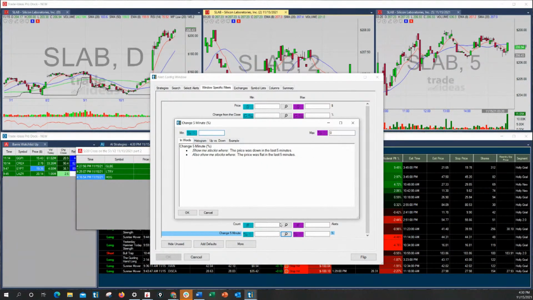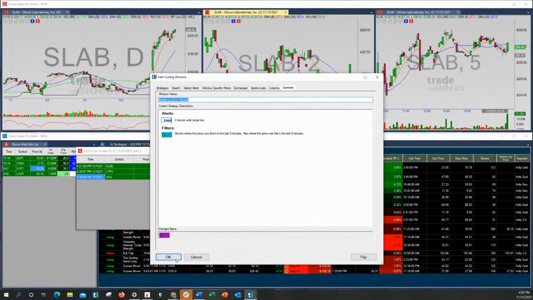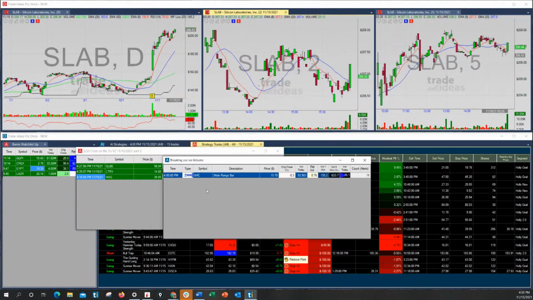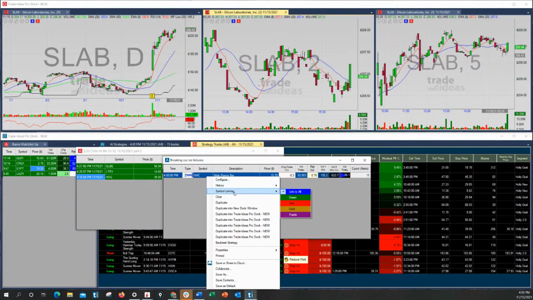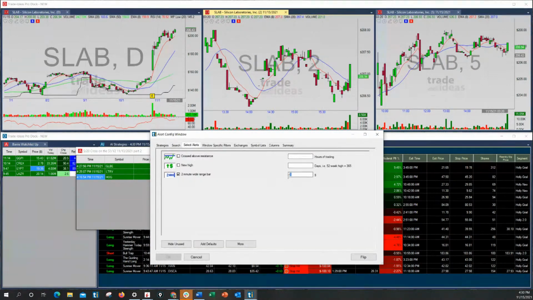Let's do it like this. Stocks with price down, stocks with flat. Oh, I didn't change that back. On that negative number here, let me change that back. Just put a 1. Let's use a 1 there.